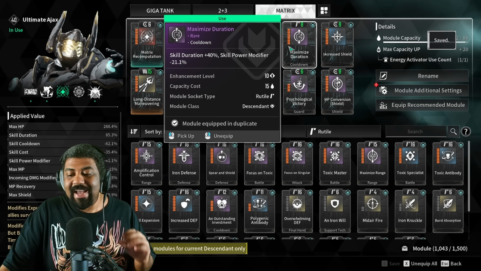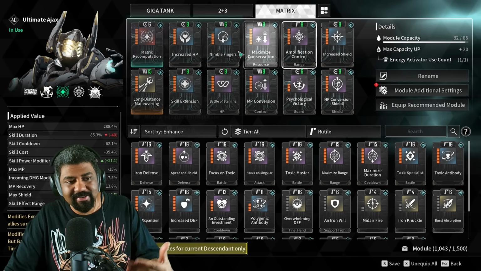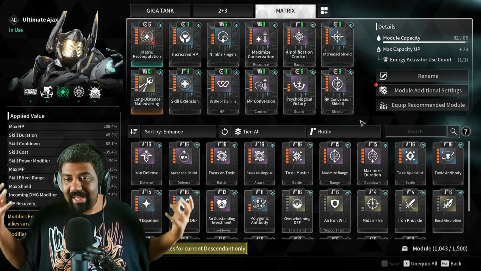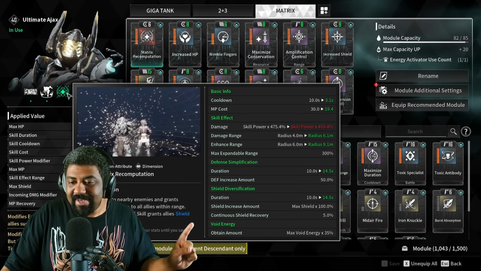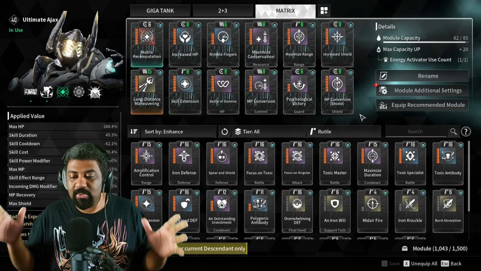But to be honest, I would say it's better to not even worry about this, right? And go with amplification control to give you more shields and range. So your third skill actually hits more. But if you're playing in a group and you want your allies to get those shields, you're going to be running maximize range to increase that radius even further. So it will go from 6 to 9 meters all the way to 7 to 11 meters. So this really depends on how you are playing.